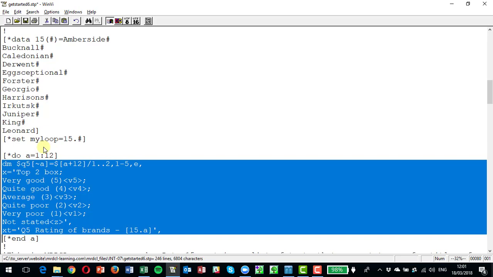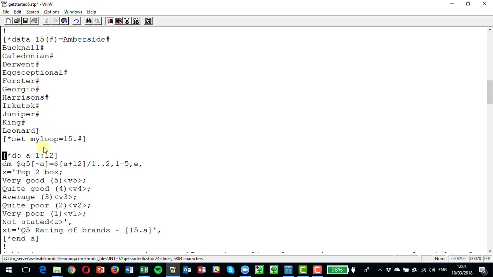So it's a bit like copying and pasting it 12 times, or writing it once and copying it and pasting it 11 more times. And as it goes through this loop 12 times, it's going to take the value of A, start it at 1 and end it at 12, stepping up one at a time.